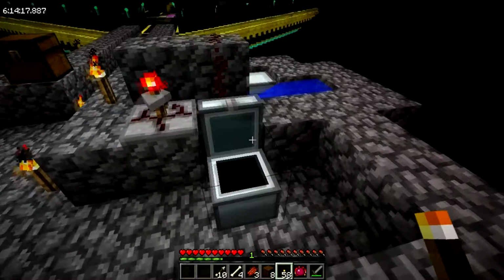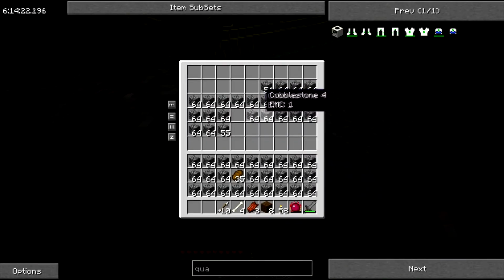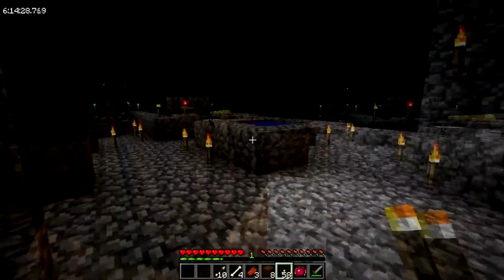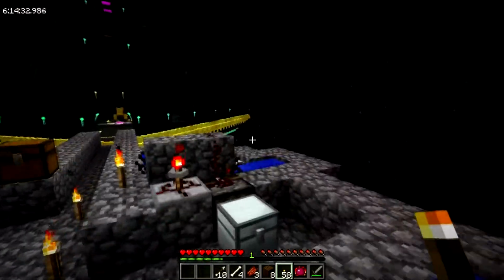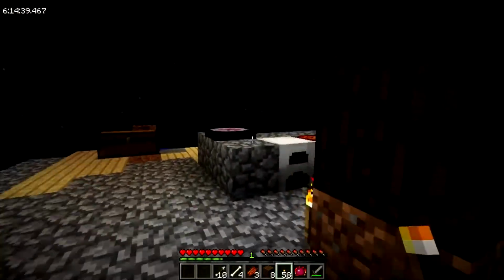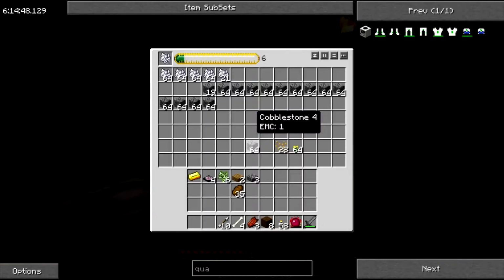So cobblestone, that's one thing these things are fairly good for, is production of a good amount of materials like cobblestone. It's insane how much cobblestone I'm actually getting. That is also a very passive source of material, so just grabbing whatever I can there.